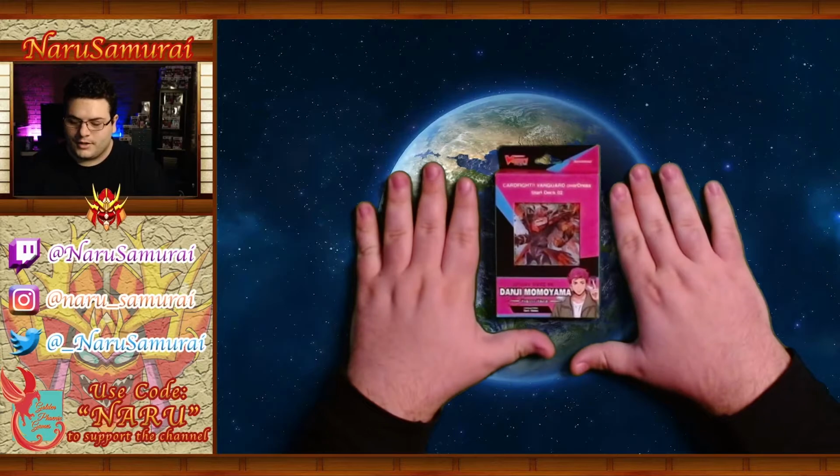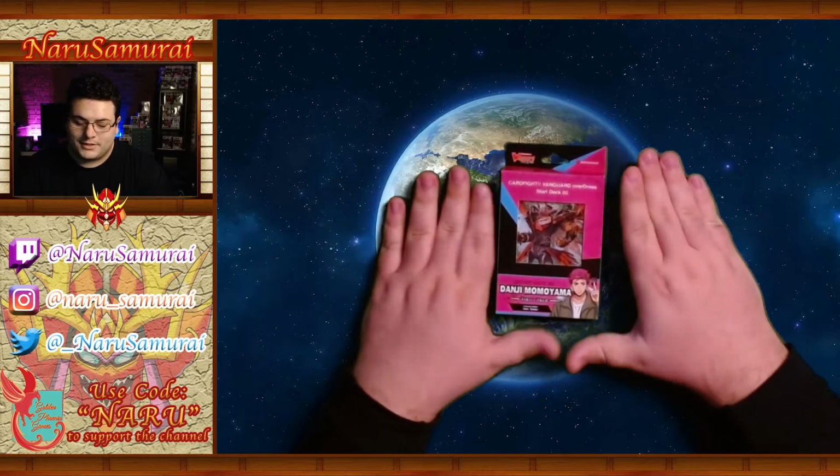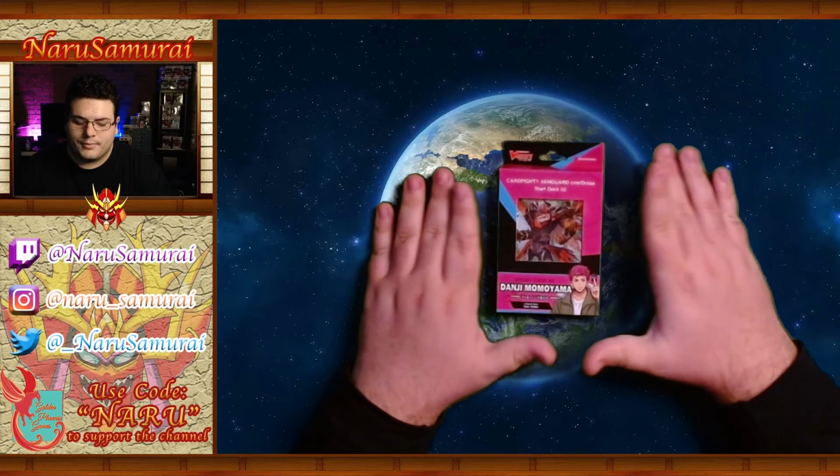Alright, welcome back, Card Fighters. Today I am bringing you Danji Momoyama. I'm kind of excited to do this one because a lot of cards in here do end up staying, more than in the last one and in the Dragonic Empire set. So we are going to see a bit of a difference here, but a good chunk is going to be taken out for other stuff as well. But I don't want to hold you up any further, so let's get into the opening.